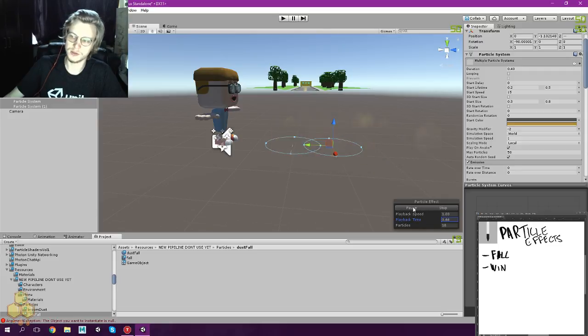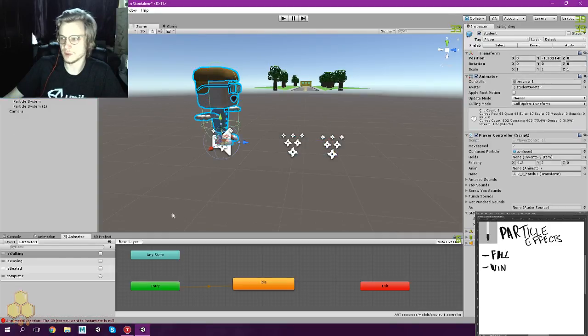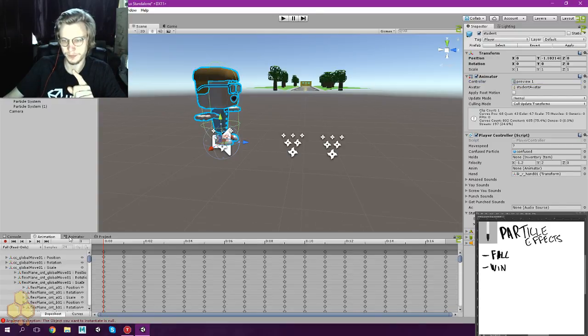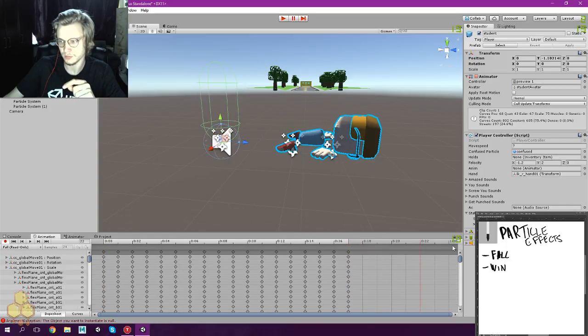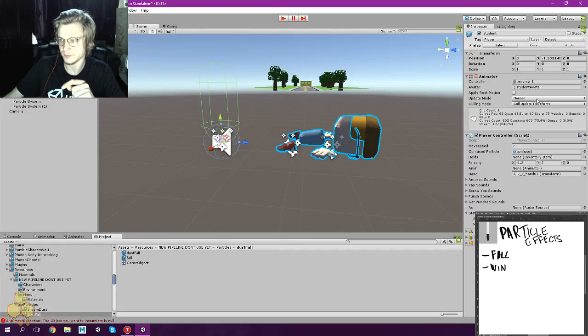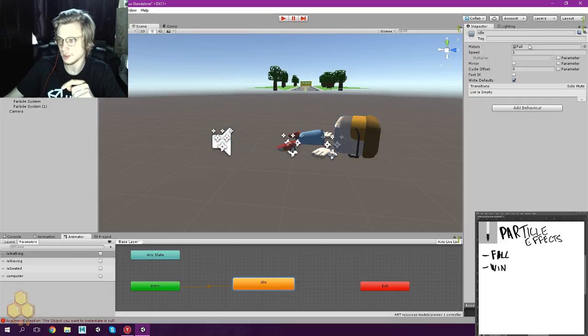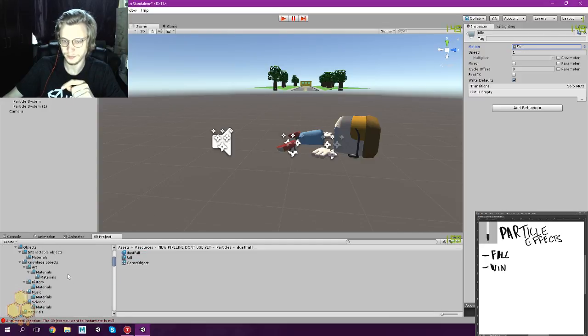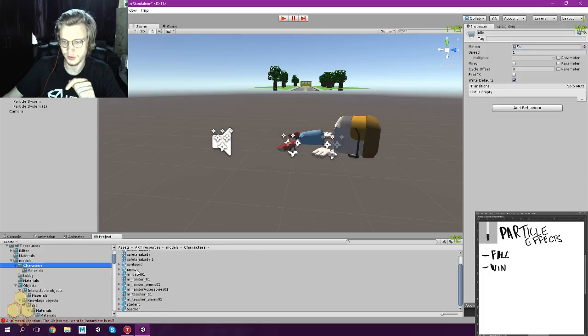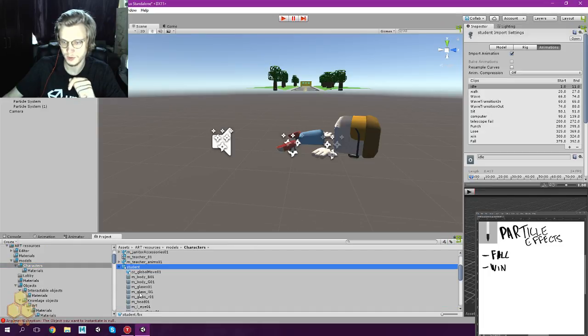I actually like this. I just wish I could sync this together with the student animation so that it... actually, I think that I can. I think I should be able to do that easy. All right, I want to find this animation thingy. Idle, fall. Where's the fall animation? Characters, student, and let's check that fall.